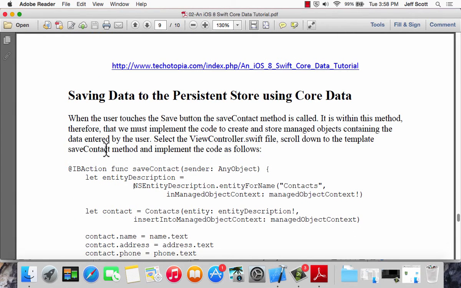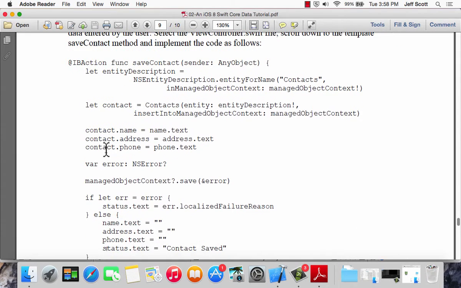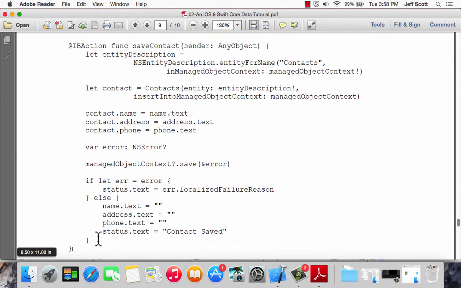All right, so that'll set it up, but now, what do you do when you want to save? Well, this is the code right here. That's all of it, I believe. That's all the code that will allow you to save to persistent data. So we're setting up the managed data object here. And what we're doing here, for lack of better words, is saying take the stuff that's in our text boxes and copy it over into the equivalent of our databases. So we're saying, copy it from its place on the form into Core Data.